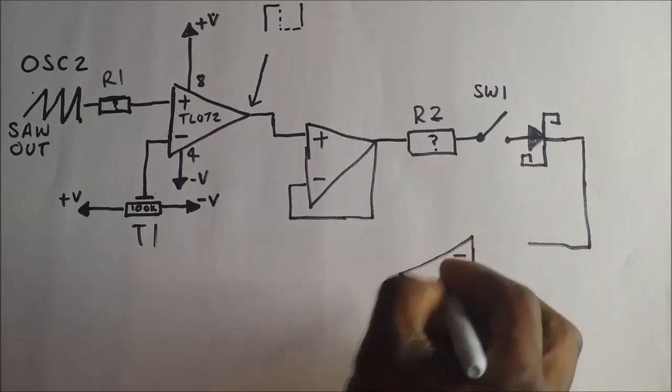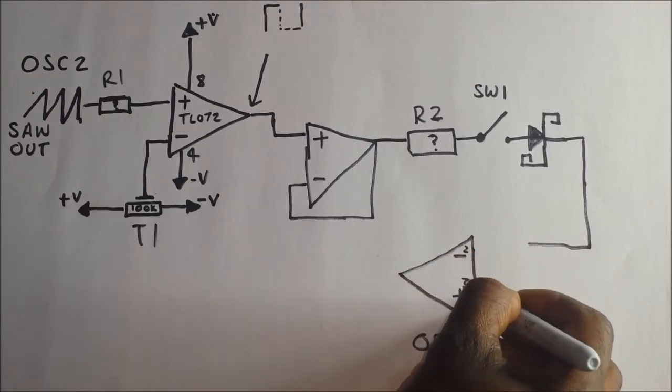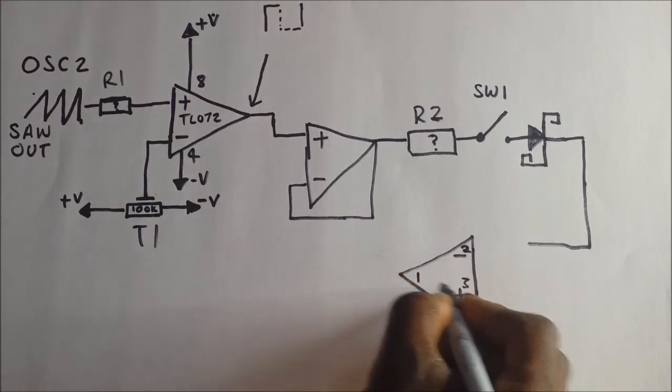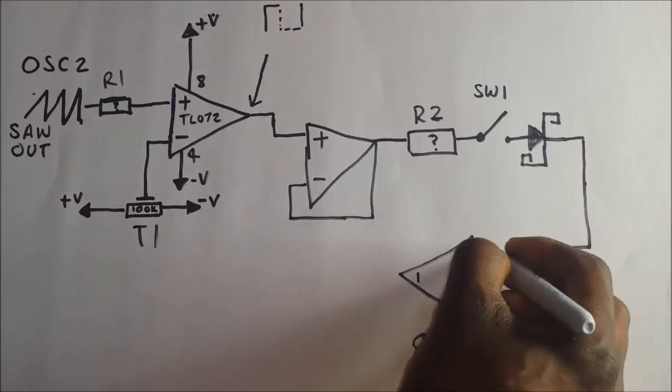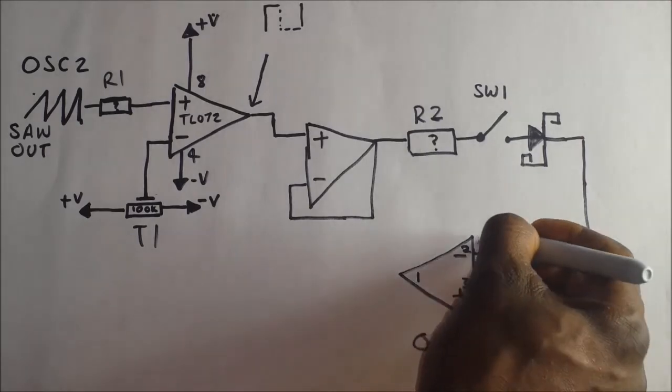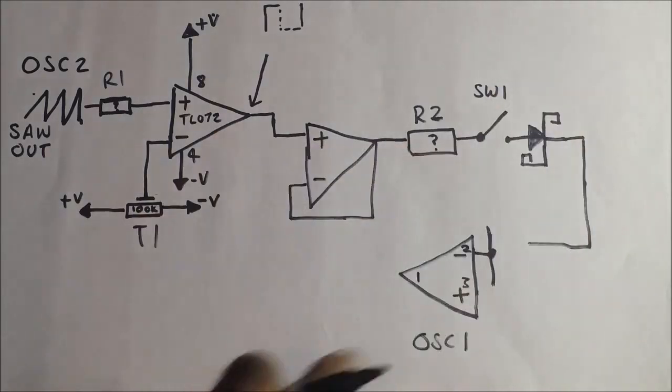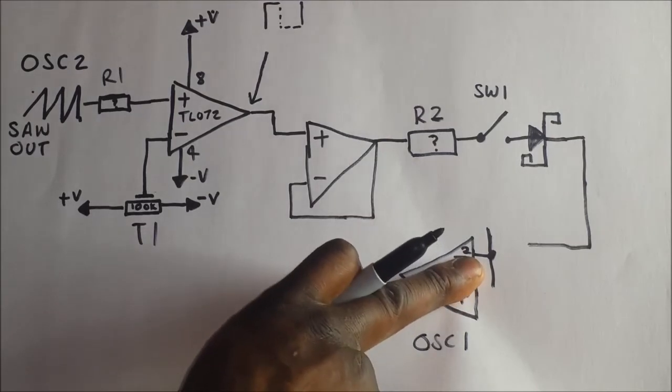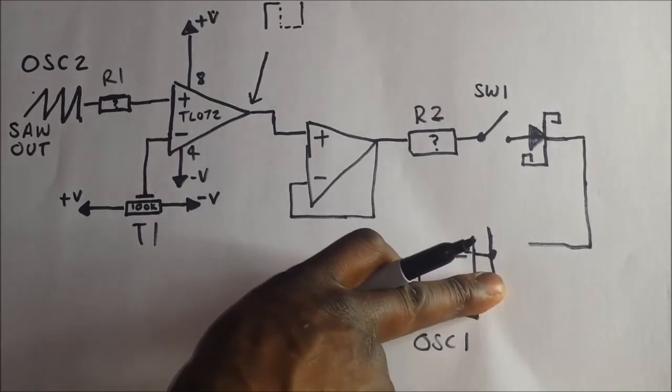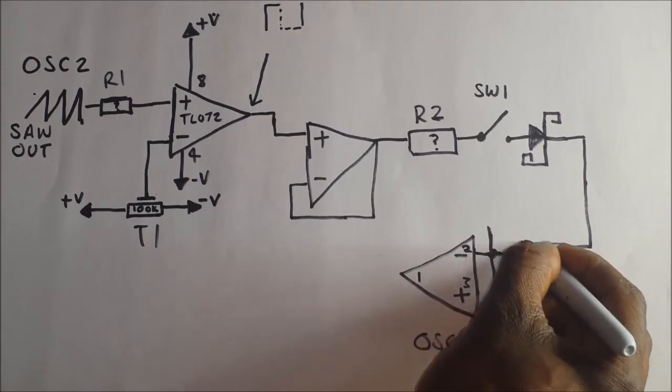And we'll say that's pin 2, pin 3, and pin 1. Pin 2, pin 1 output, inverting and non-inverting. And if we go back to our saw core oscillator video, we can see this is the point here, pin 2, which actually has the voltage divider set up here where we can vary the shape of the sawtooth and we can also use that to trim the symmetry for our triangle or a sine wave. And we're sending that into exactly the same spot, so we're going to sum that into there.